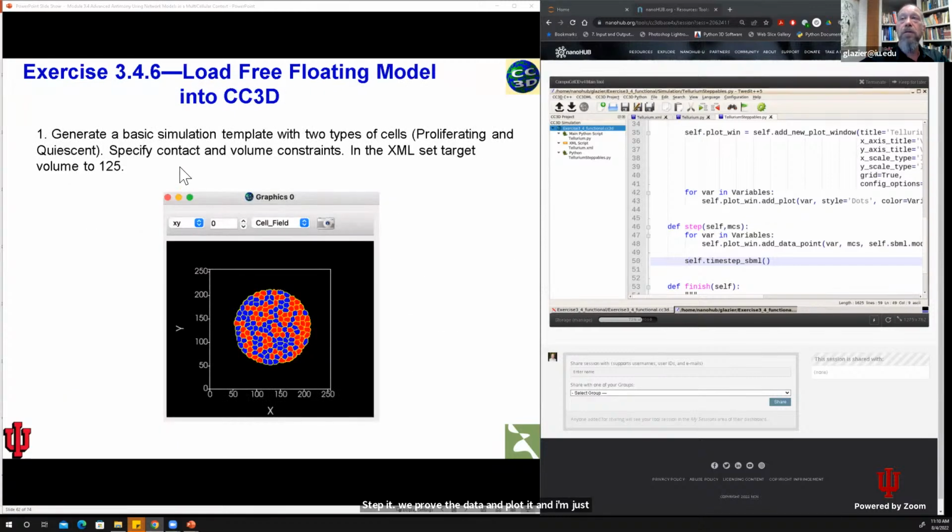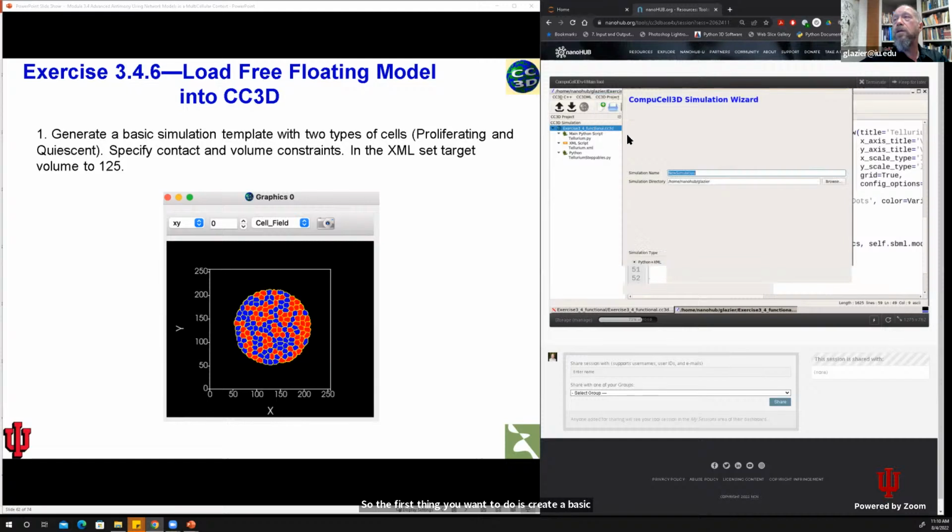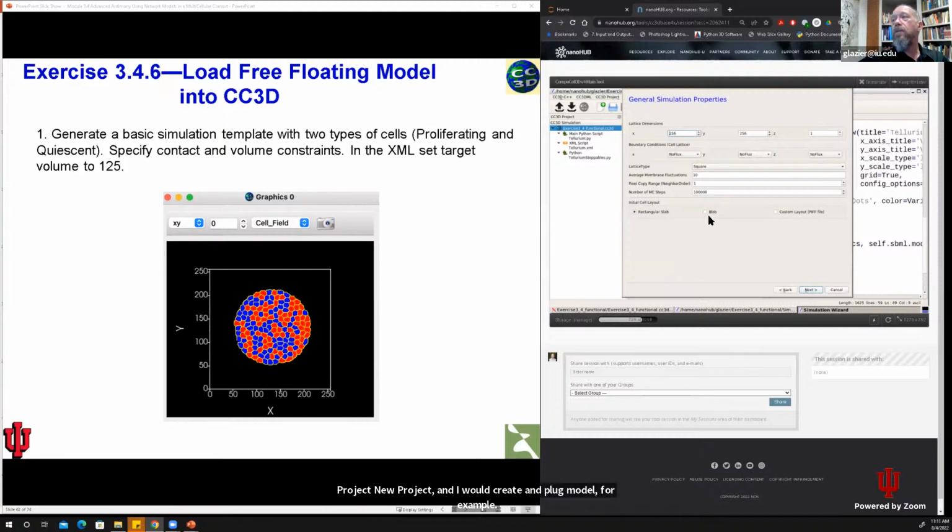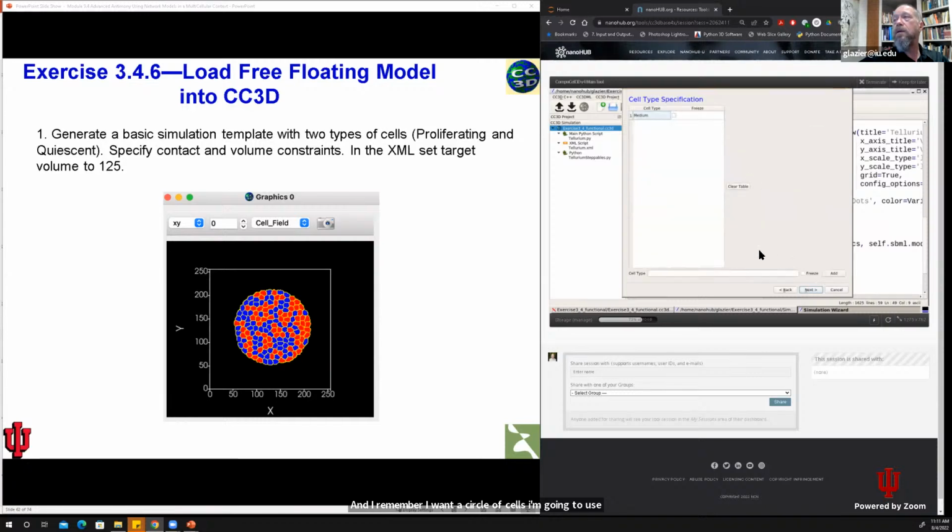So the first thing you want to do is create a basic simulation template. You would do that by going to CC3D Project, New Project, and I would create a template model, for example. And I remember I want a circle of cells. I'm going to use the blob initializer here.